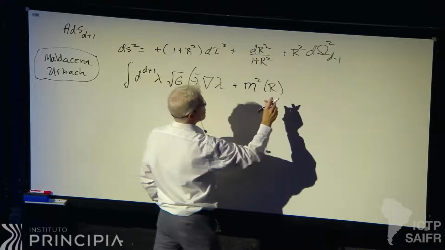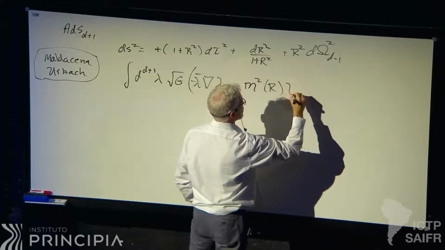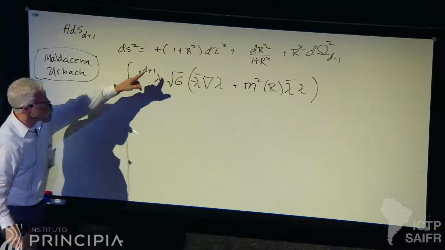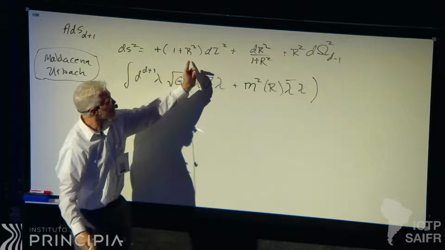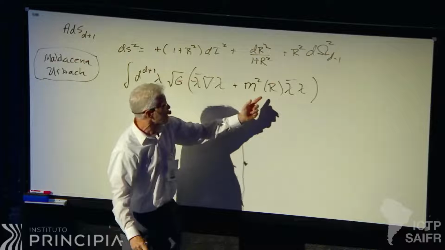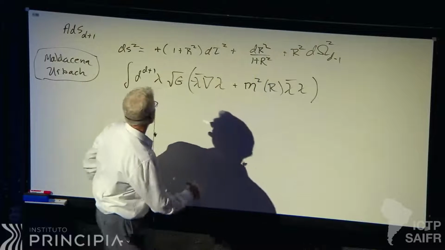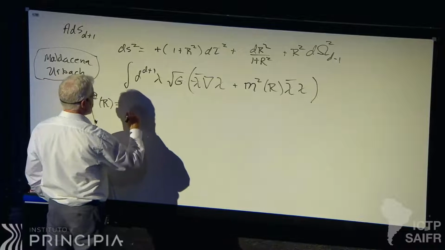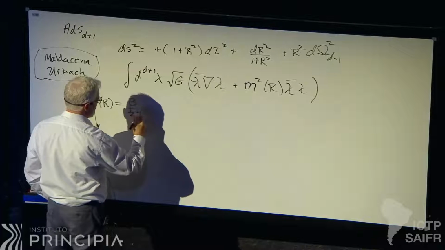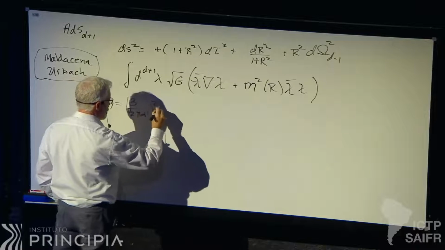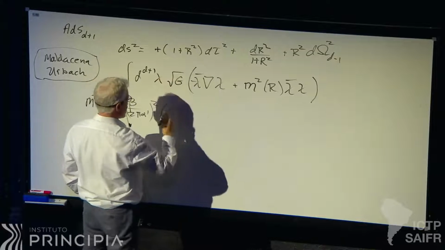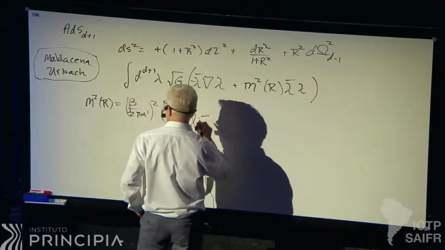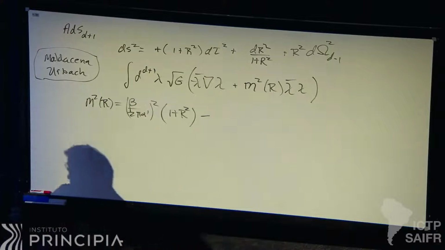This should be a minus. A mass squared term times chi bar chi. And my mass squared, now, since I'm now on this curved space, my mass will actually have some dependence on the radius. Okay, so my mass squared r will be equal to basically this beta over 2 pi alpha prime squared times, since this has some r dependence here, a 1 plus r squared, minus some zero-point contribution that you get from the string worldsheet.